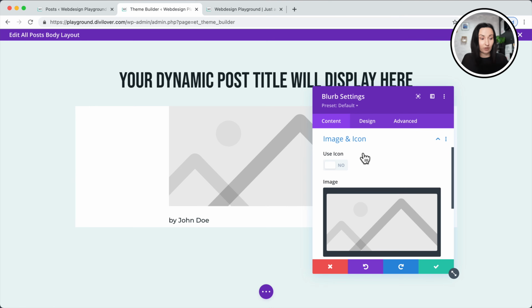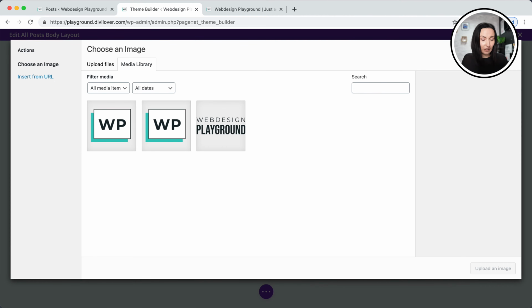An image, I have prepared some icons. Let me find them real quick. One second. Hold on. Oh no. Playground images.